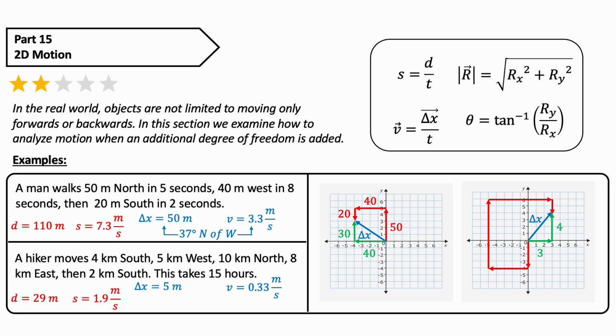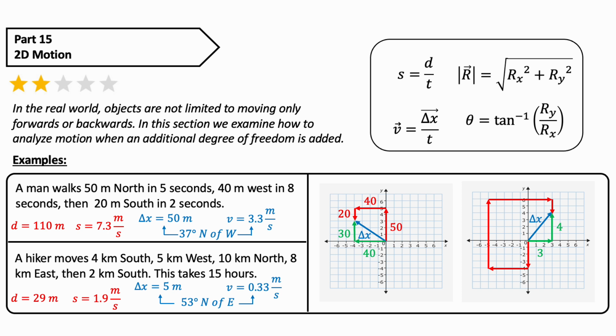And then do not forget the direction for our displacement and our velocity. Same direction for both. And we would get that by doing inverse tangent of 4 over 3, giving us 53 degrees north of the east line in this case. All right, so that is how we find all of the motion variables for 2D motion.